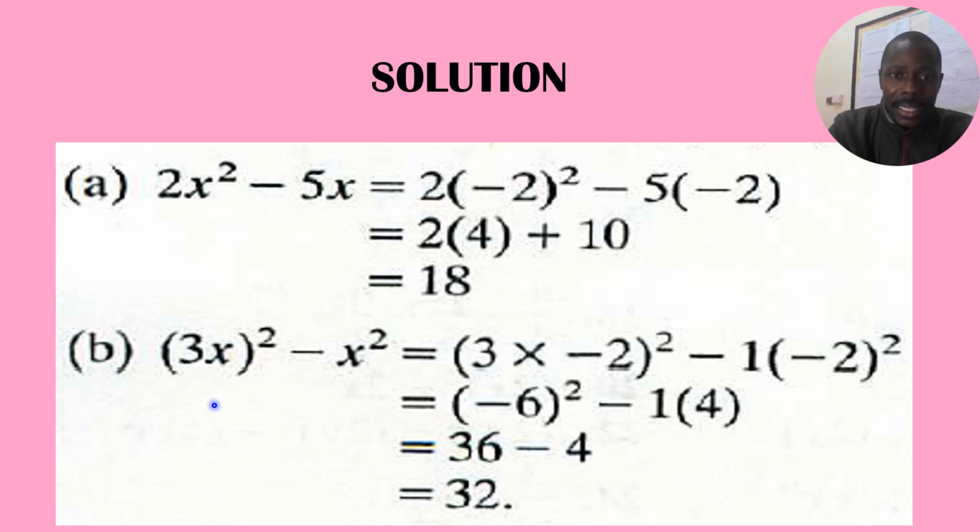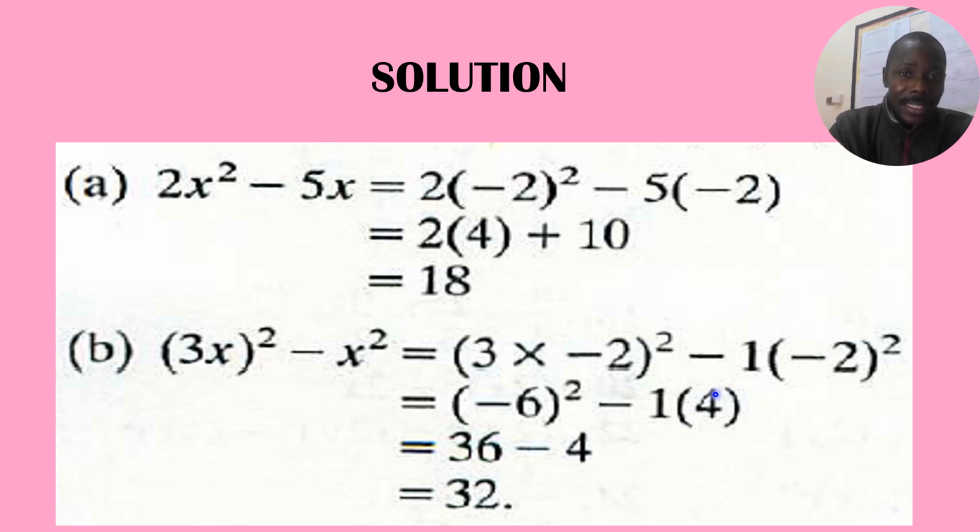All right, for b, now we multiply whatever is in the bracket, we raise it to the power of 2. So that simply means we are raising 3x to the power of 2, okay, minus x squared. So that simply means 3, okay, we first work with brackets, within the brackets. So what is in this bracket is 3 multiplied by x is negative 2. So 3 by negative 2, now we have negative 6. So in brackets we're saying we have negative 6. Now negative 6 raised to 2, we are going to have a positive 36 there, because here we are simply saying negative 6 times negative 6, which is going to give us positive 36 there, minus 1 multiplied by 4 there.